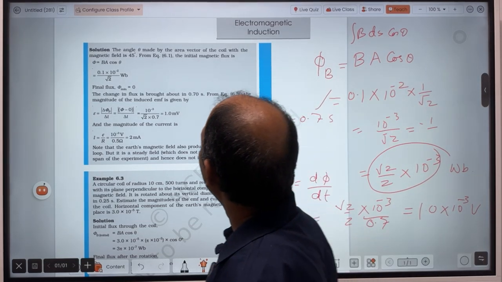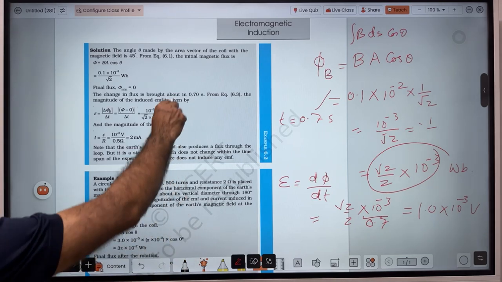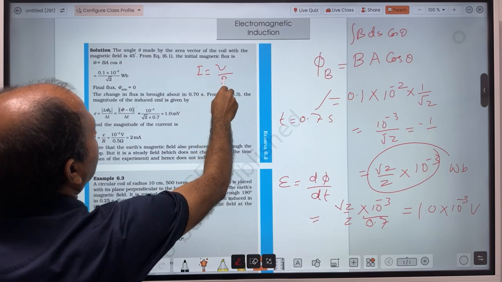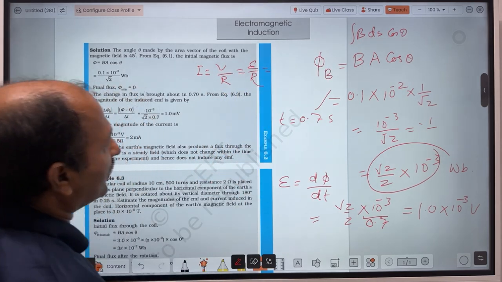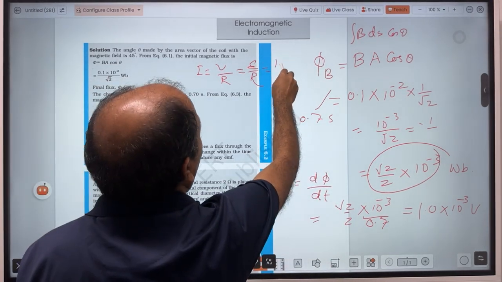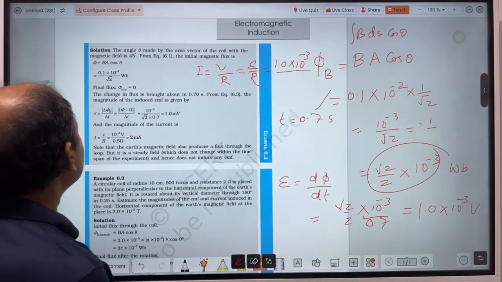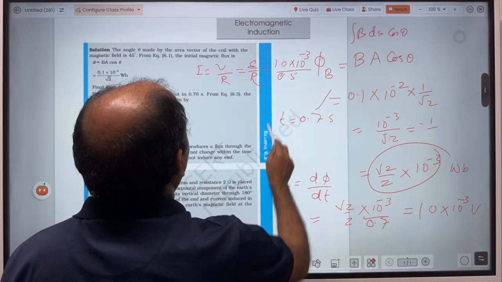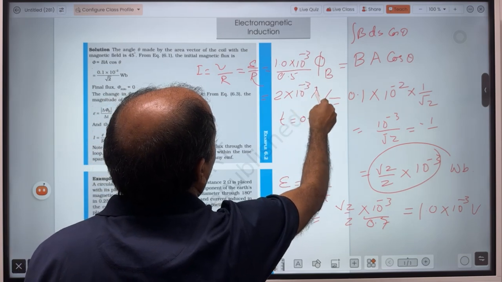So we have got the value of EMF induced, and now our concern is to find the current, and you know I equal to generally V upon R. In this case it will be E upon R, and the induced voltage we have got as 1.0 into 10 power minus 3, and in our question the resistance is given as 0.5 ohm. So we put this value. So this comes out to be 2 into 10 to the power minus 3 ampere.